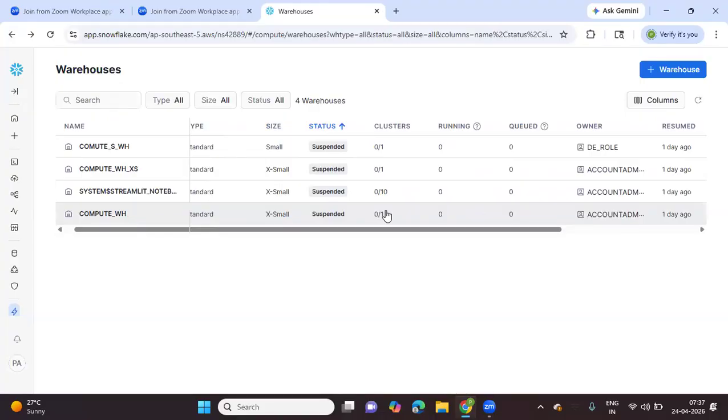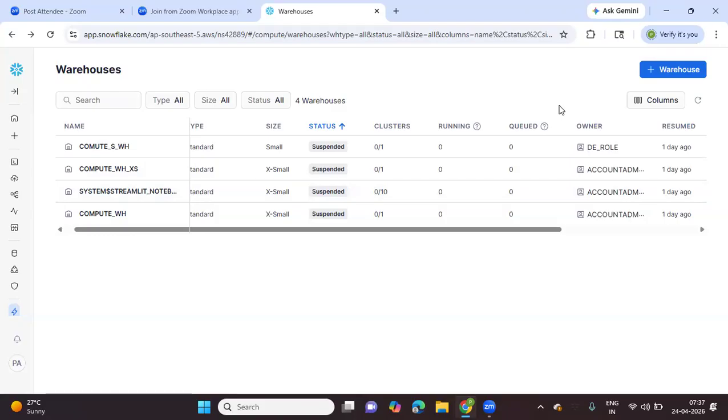Single node means only one machine is helping us process the queries. When I say machine, assume it as a computer. All of these computers are maintained by Snowflake. In our case, Snowflake is hosted on AWS cloud, so these clusters will be provided by the AWS cloud.